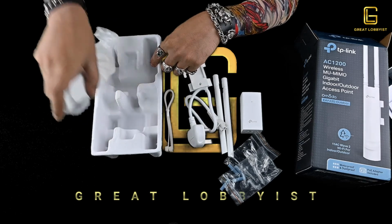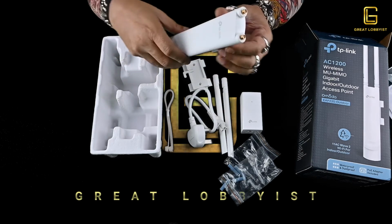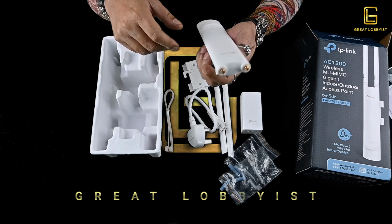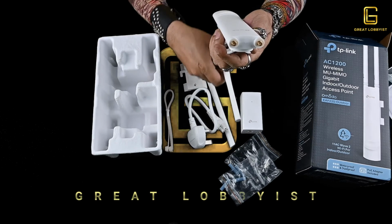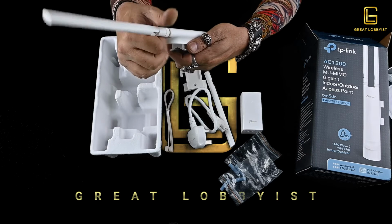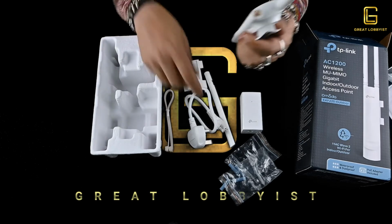Let's see, where is this? Oh wow, look at that. It is such a slick little beautiful thing. I was expecting it to be much bigger. It is so beautiful. It is slim, slick, amazing. It's like something from the Star Wars movies. Let's put these antennas back on it. On this, there we go. You can always rotate and adjust them, I'm sure.